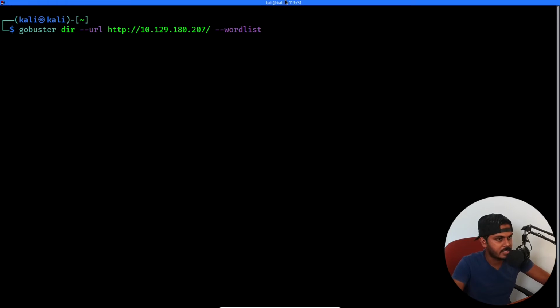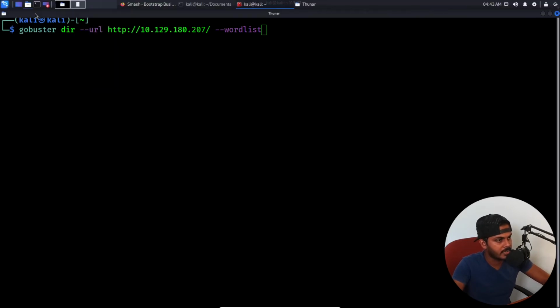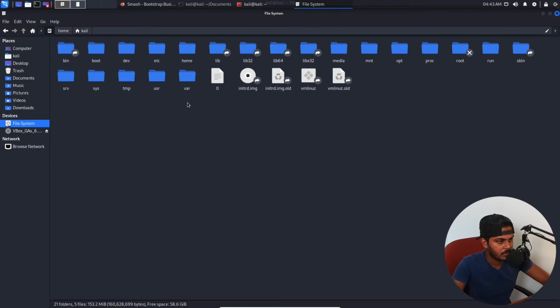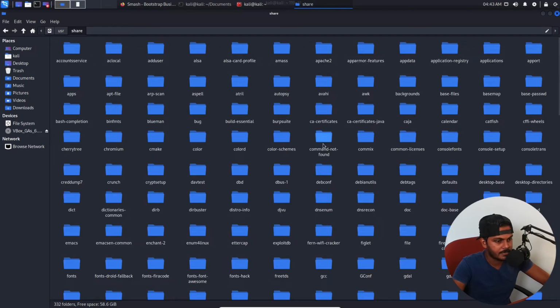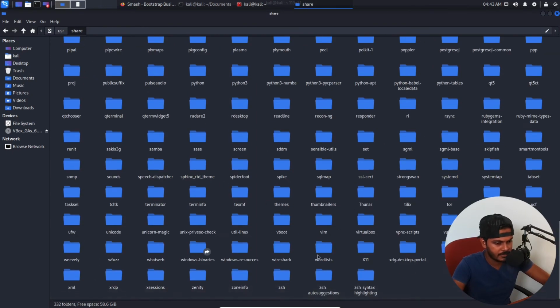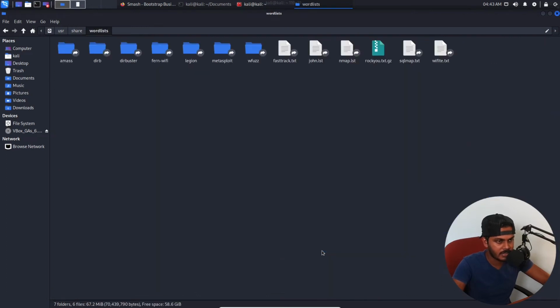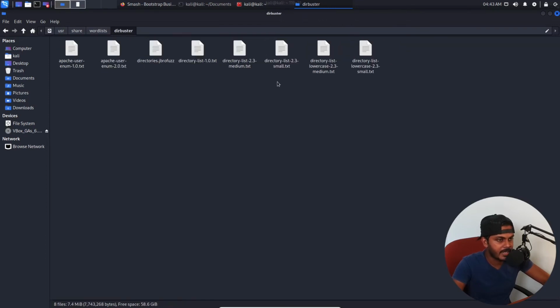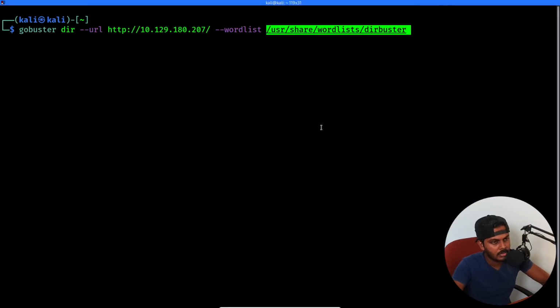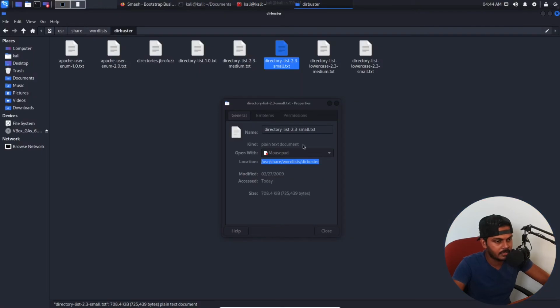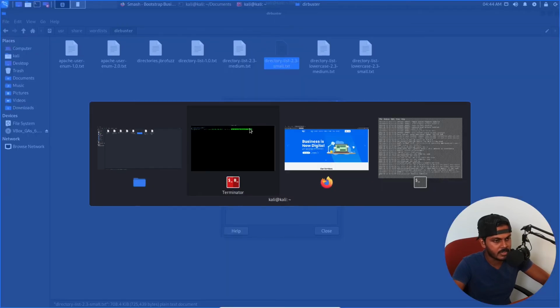To find the word list, you have to go to your root directory, go to this usr folder, then you will find this share folder, scroll all the way down, and you will find another folder called wordlists, and in that you will find the dirbuster wordlist folder. For this box we will be running the small text file. Go to properties, copy the location, and the file name, copy that as well.